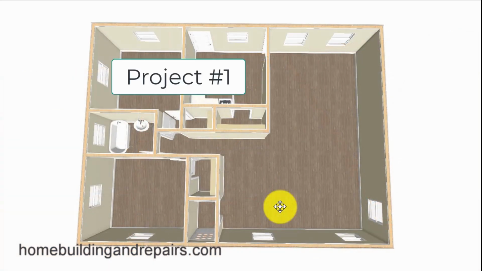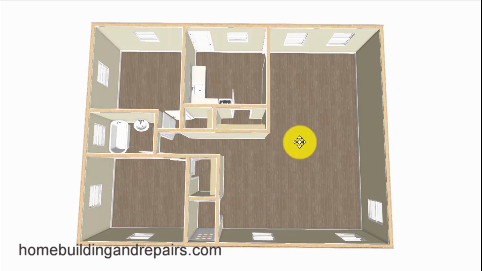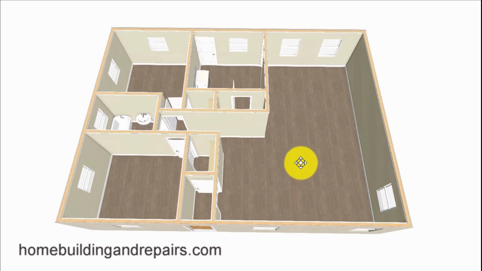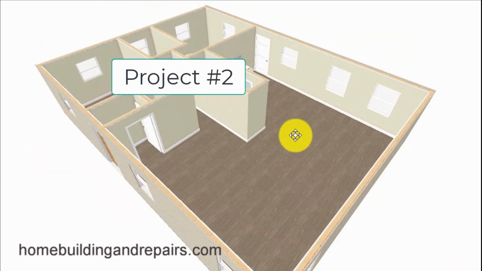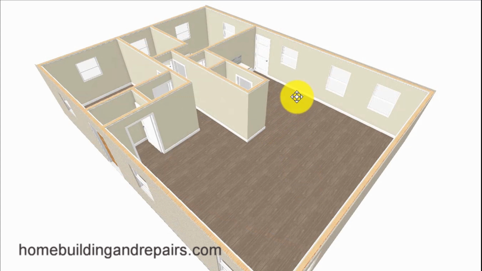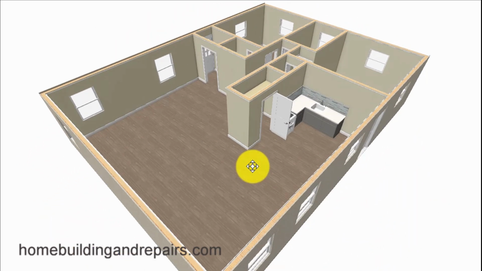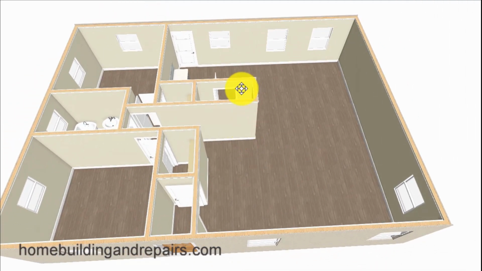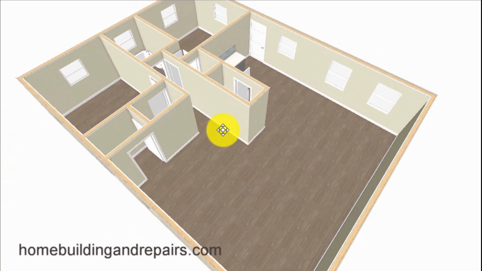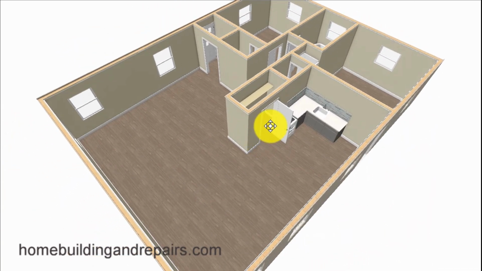Now for our first remodeling project, we are going to remove the wall between the living room and the dining room. And I would imagine that this is probably going to be the most common remodeling project for this particular home design, and providing you with our first suggestion. And for our second suggestion, we are going to remove the wall that separates the kitchen from the dining room. Something else that I've seen a lot of people doing to open up this entire area. However, you can see with this right here, this kind of looks funky. However, it doesn't look that funky in my opinion, and you still have a pantry for the kitchen.